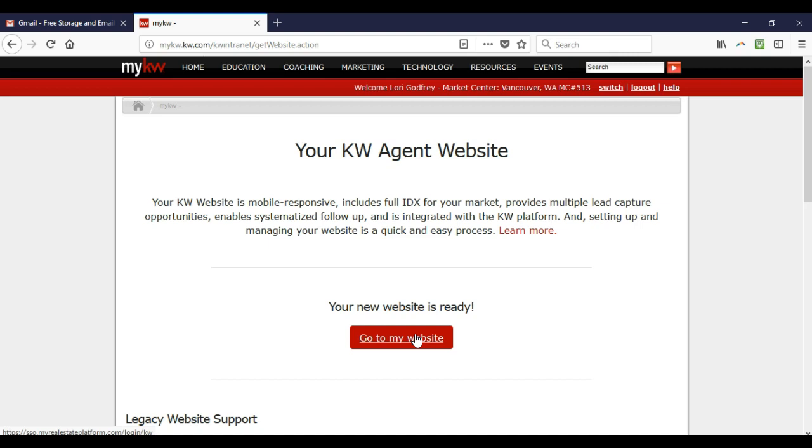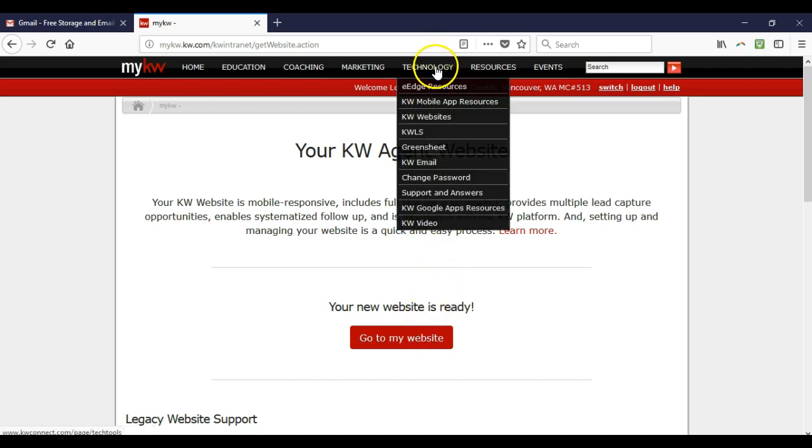Usually about 24, 48 hours later to launch for you. All right, so I just want to give you an idea as to where you can access the back end of your Playster site. Now, additionally, you also happen to have the KWLS. Now, the KWLS stands for the Keller Williams Listing System. All right, that is basically where you want to have all of your listings as soon as they become active.